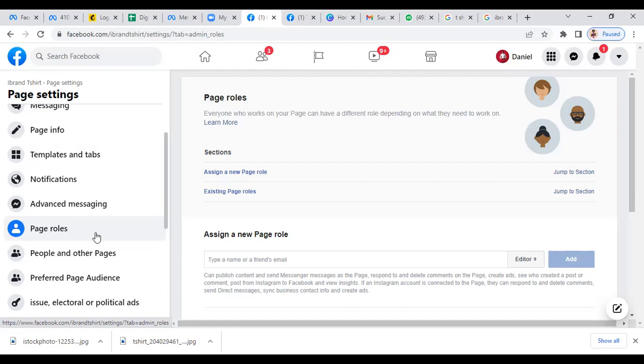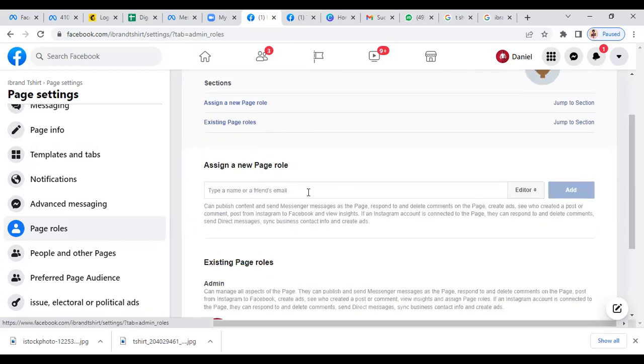That's the login details. Once you seal your agreement with your prospect or client, all you need to do is, in his or her presence, ask them to log into their Facebook, go to the Facebook page, come down to the settings, and you see this page rule, maybe on your mobile device or on your laptop, with the same steps I mentioned just now. Once you click on it, you'll be asked to add the person you also want to include as an admin or as an editor on your page. Do you understand? But there's something you must know. Before you can add the person as an admin or editor or any role, you must have the person on your friend list.